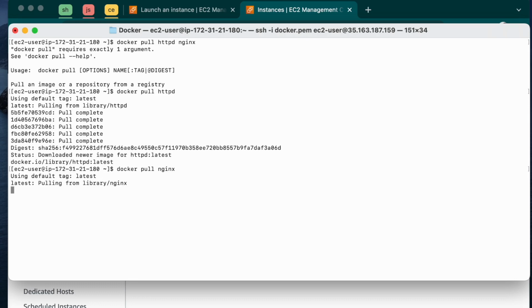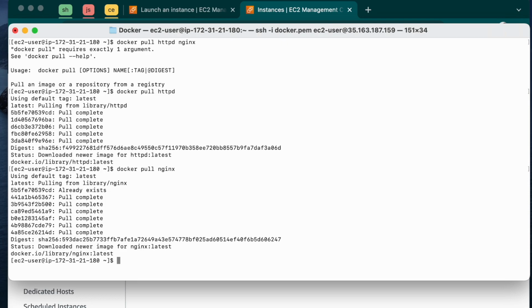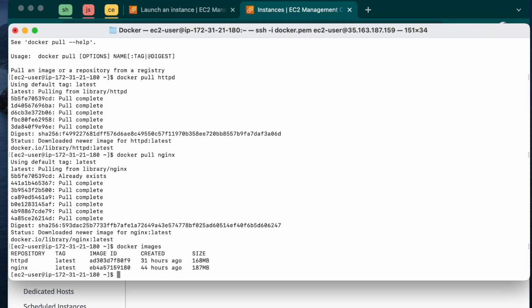So pulling NGINX now. So when I go check my Docker images, I see I have two images. One is NGINX and one is HTTPD.